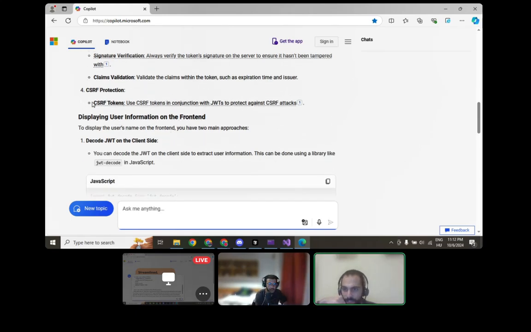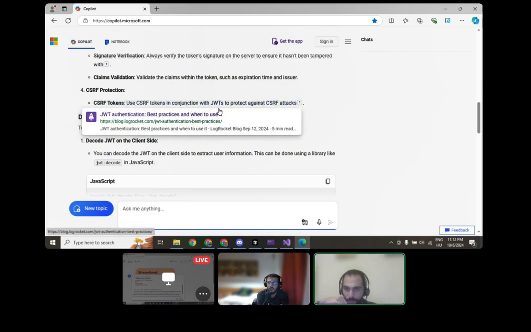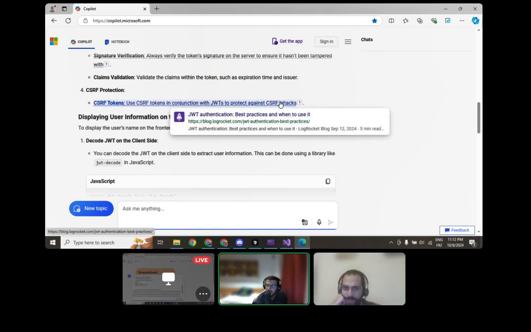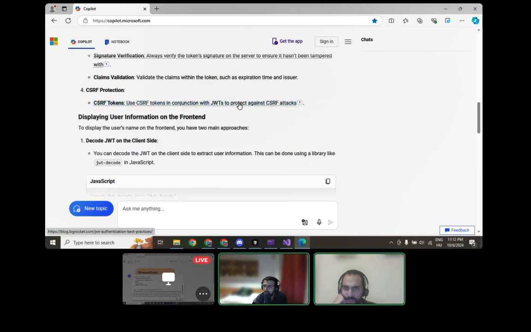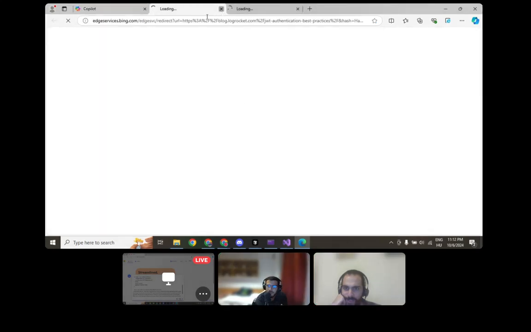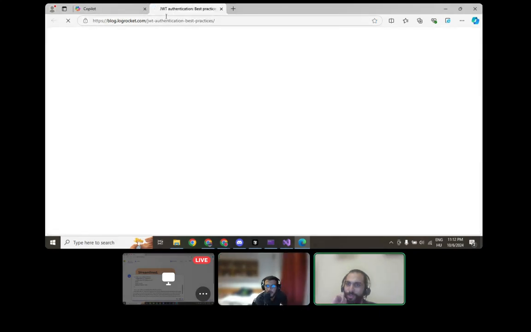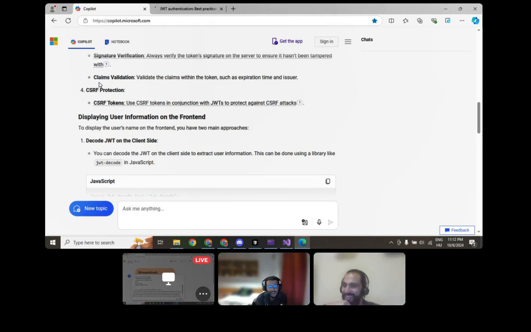And CSRF, use these tokens in conjunction with CSRF. I know CSRF, but I forgot. Let's see it. Wasn't it the thing that we just saw a bit ago? I think no, the role claim. The other one there is a B, no?